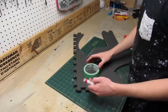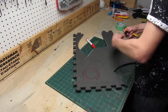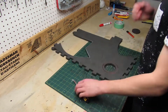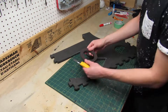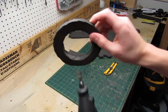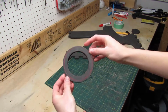I'm gonna start with the front of the chest plate and build it from the center out. So I start by tracing and cutting out the round trim that goes around the arc reactor. Cutting round pieces is kind of hard, but having a sharp X-Acto knife makes it a lot easier. Still, you can see that my piece is kinda rough, so I'm gonna clean up the edges using my Dremel. And here is the piece all cleaned up.